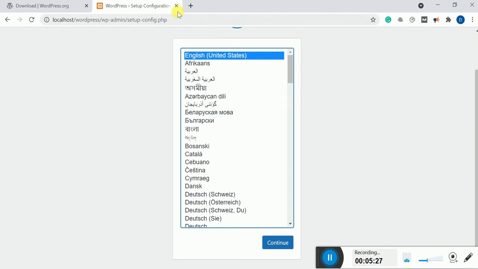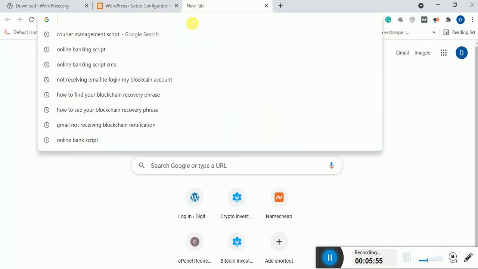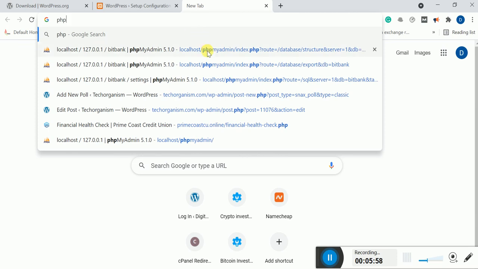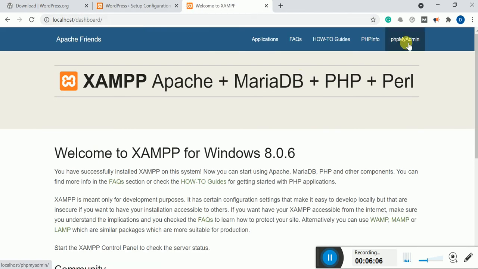Now, while this is going, before setting up, something very important. WordPress has auto installation of your database. You don't really need to go into your phpMyAdmin and start importing a database. Everything can be done from one location. So you don't really need to be so tech savvy to do all this with WordPress. I'll just open the phpMyAdmin of this local server. The best way to do this is to go to your localhost, then you see phpMyAdmin here. That's just the best way.